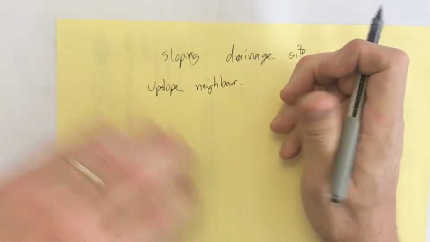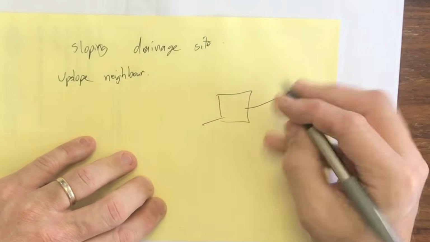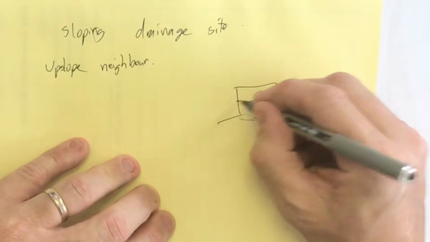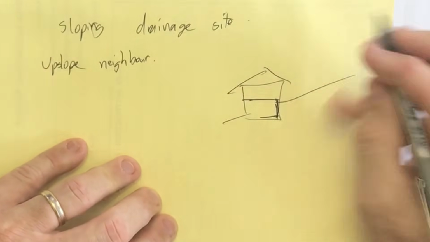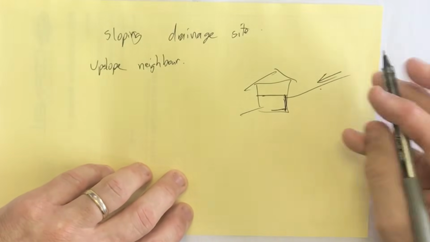Now, as structural engineers, we tend to do a little bit of looking over people's fences, whether it's a camera or a quick look or an aerial survey, but we're looking for those contours, the lay of the land that's running down towards our client's house. Don't forget, they've got this basement retaining wall. At the back it maybe looks about level with the ground area, but it's the water that's running down the hill and getting in underneath the basement that we're trying to solve.